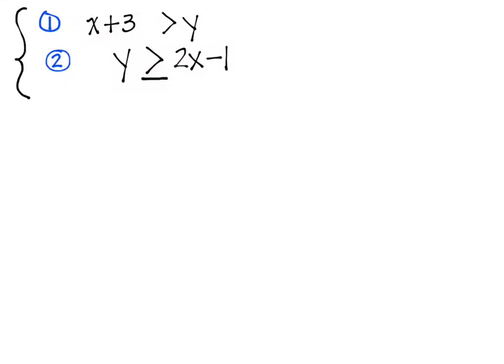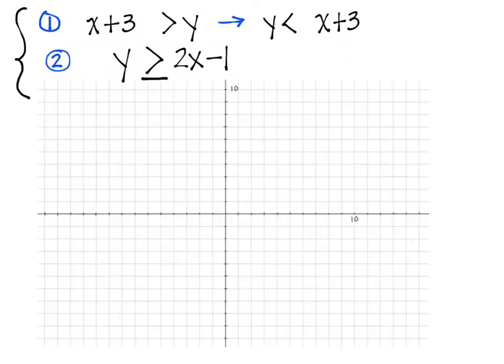Let's do another one. Here are two equations. The second one we can see is already y and then the inequality symbol. But the other one says, no, it's on this side. So we're going to rewrite it. I want to write it the other direction. So I just changed this. This is y, and then the less than is pointing to the y. So y is less than x plus 3. So here I wrote it that way so we can see it better. And now you can see, y is going to be below this line. So we're going to graph the line, which means we're going to go to positive 3. The slope is up 1 over 1.